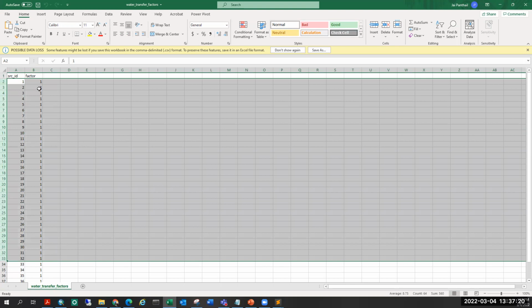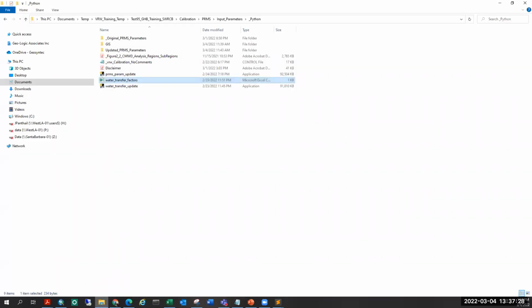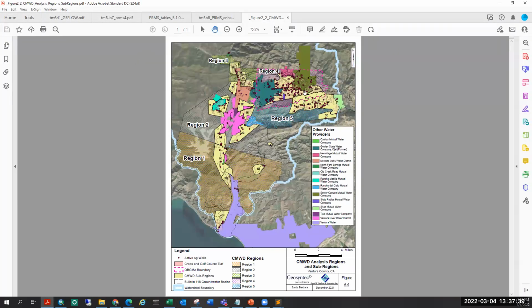So I could put 2 in one of these if I wanted to double that region. And just so you have a reference of what these regions are, there is a PDF map in the same folder, which is also in the report, that shows you the different regions.